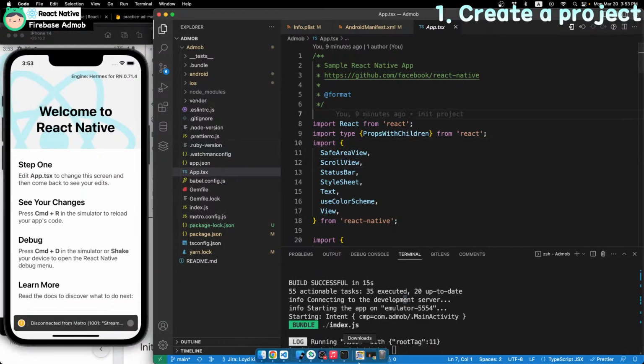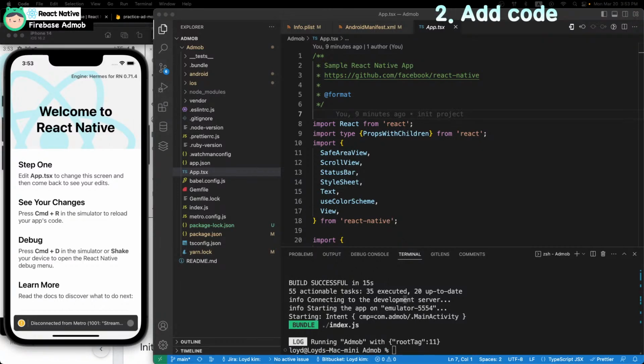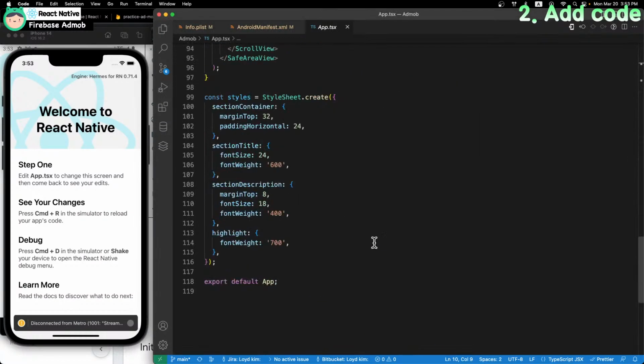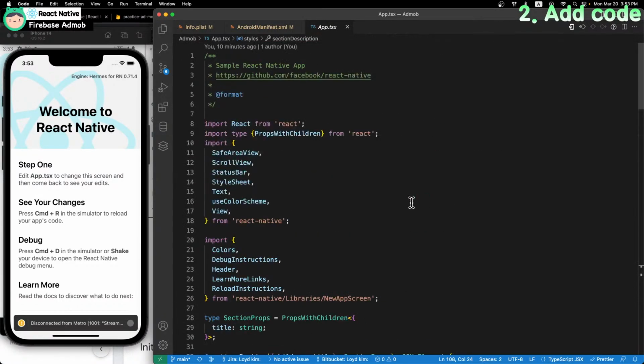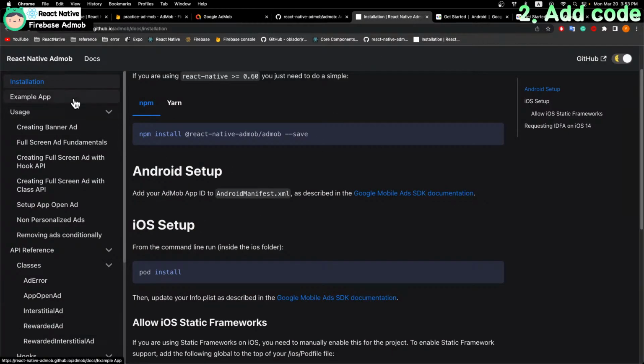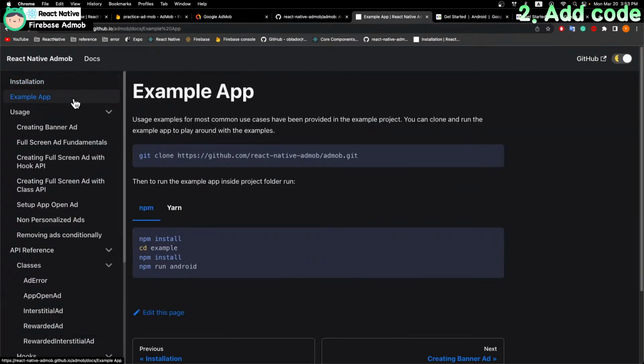So I will try to add the code. So back to the instruction on the AdMob site, click example app.